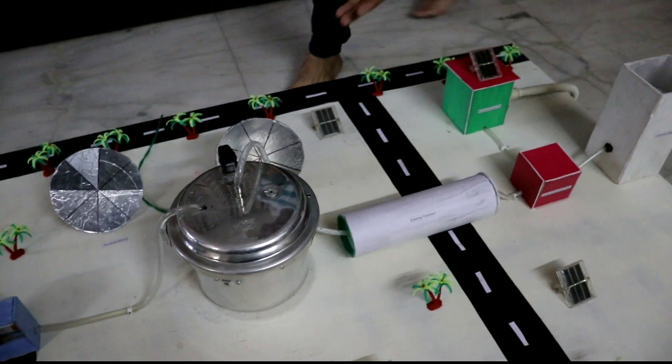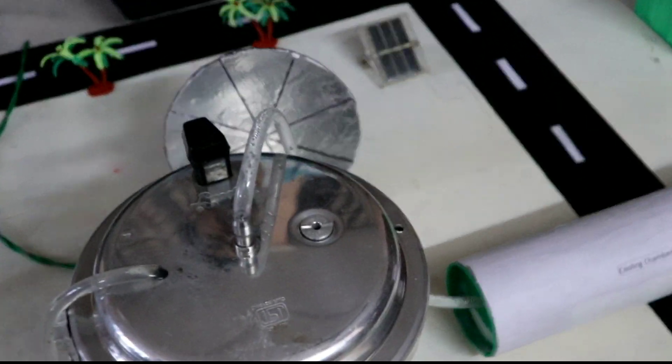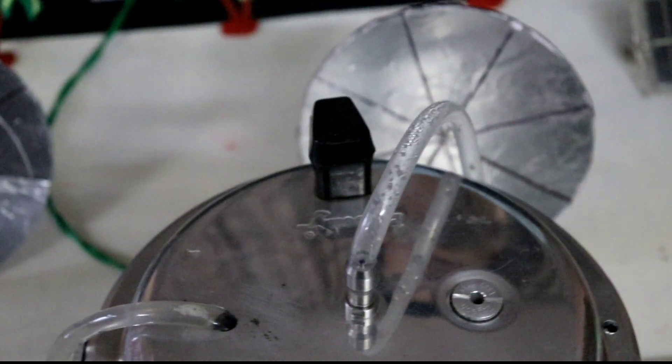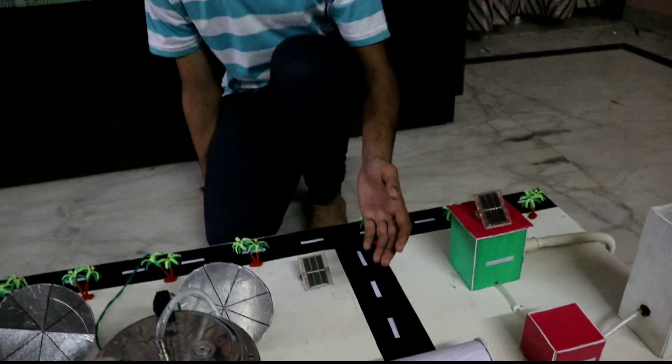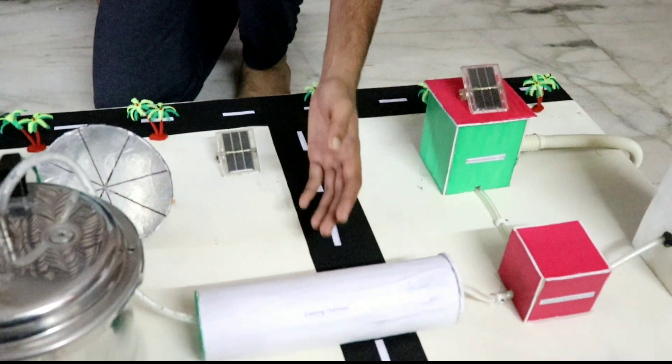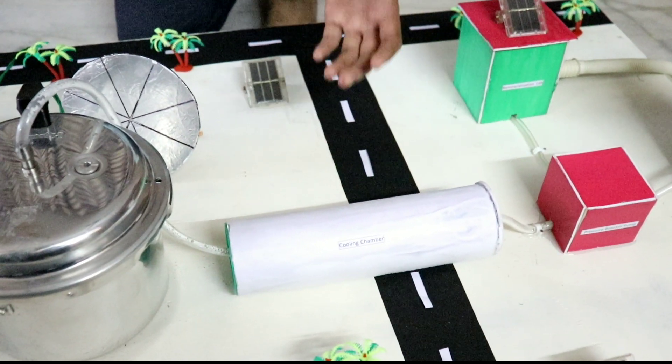From the heating chamber, the vapors of the water will be transferred to the cooling chamber where the vapors will be converted to liquid form so that they can be consumed. Here in the cooling chamber, the vapors of the water will be condensed by using liquid ammonia. In this prototype, we have used dry ice to cool our vapors because of its ease of use.